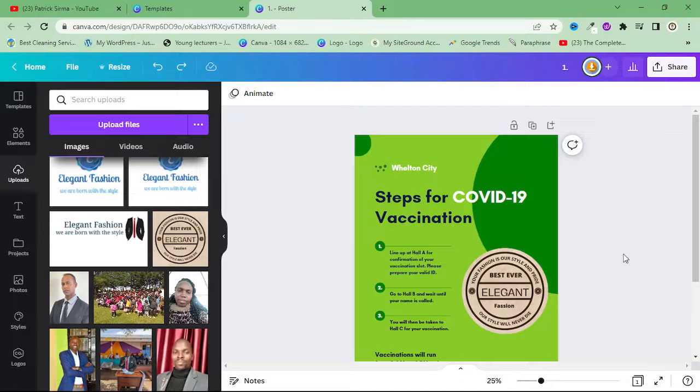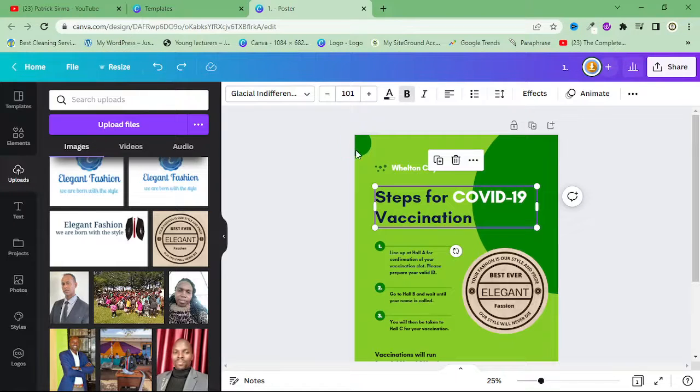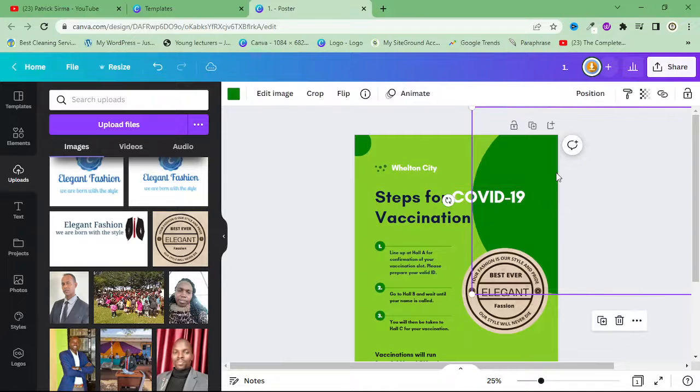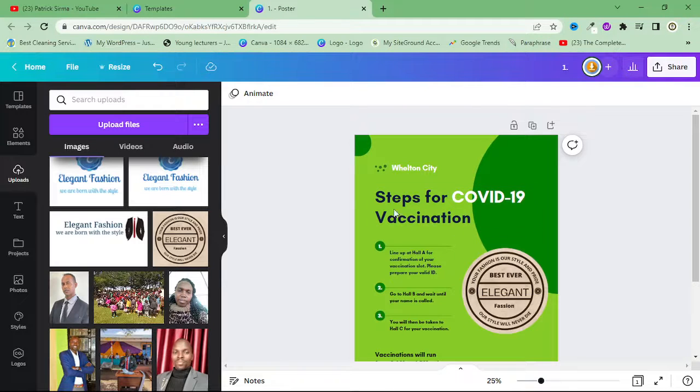It also helps you have a rough idea of exactly what you want to do, and your elements are already organized in a very nice and cool manner. So what you're going to do is just play with what you already have, and at the end you'll have a very cool design.